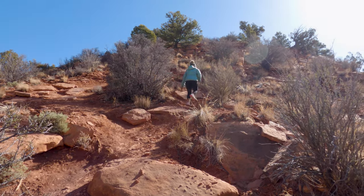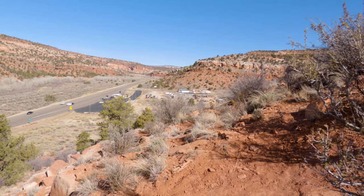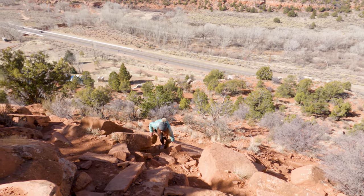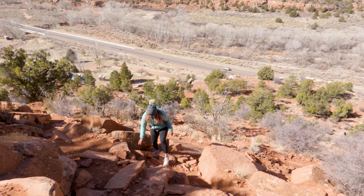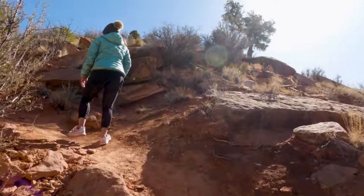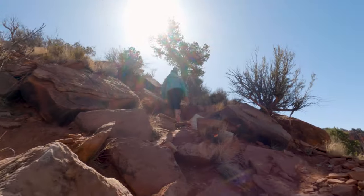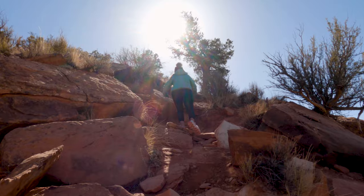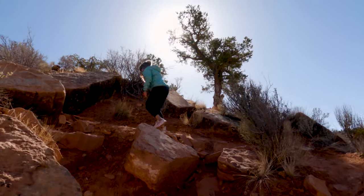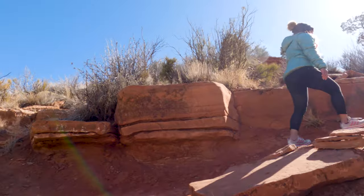As much as I would like to pretend that we kicked it into beast mode and just flew right up this hill, I'll be totally honest with you — we had to take several breaks on our way up towards the top. Just like the trails on the flat land at the bottom, there are a ton of different trails that run up the side of this hill. The good thing about this is that you can take your time and check them out and take the ones that seem like they're more up to your skill level. You definitely don't want to risk taking a fall here because I have a feeling it would take you all the way back down to the bottom.